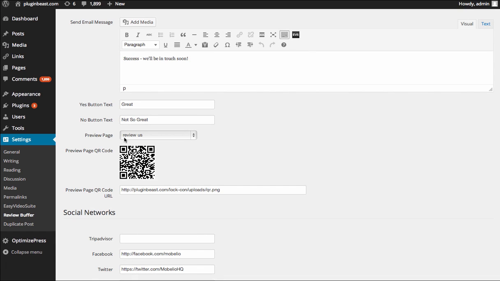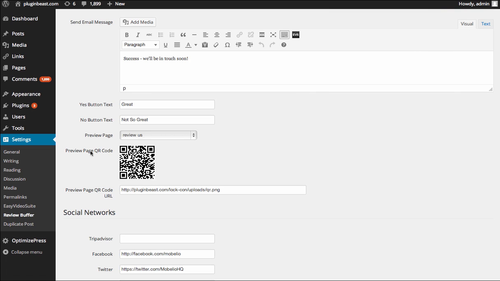So you'd create a page on your client site, such as review. Again, if you're doing it on a subdomain, it could be review.clientswebsite.com or something similar. You then, again, click this button here. It will drop down all the pages on that WordPress site or that install. You choose the page you want to overlay ReviewBuffer on.